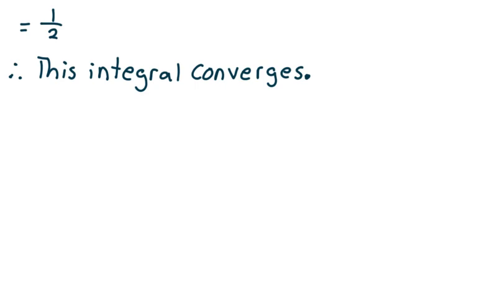Let's take a look at one more example for this video. We'll call this example 5. I'm going to ask you the following, and this is going to look a little weird, okay? But suppose we have the integral from negative infinity to infinity of x over x squared plus 1 dx.